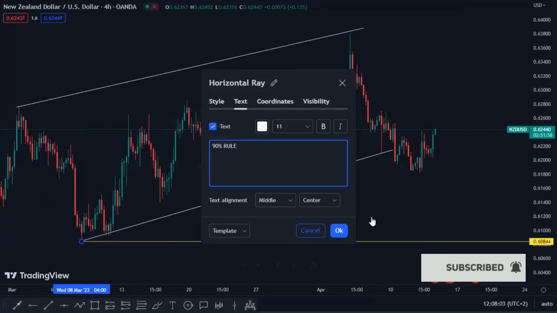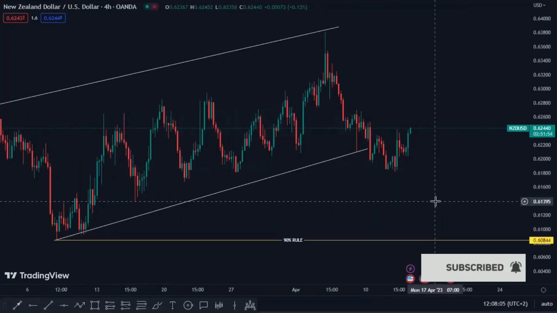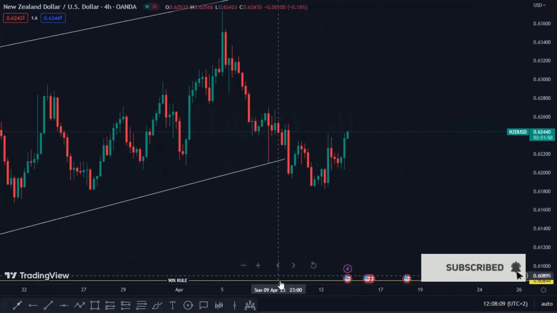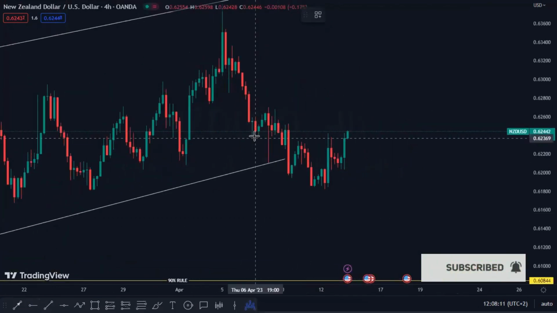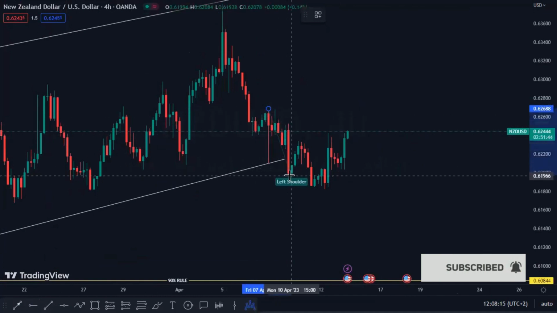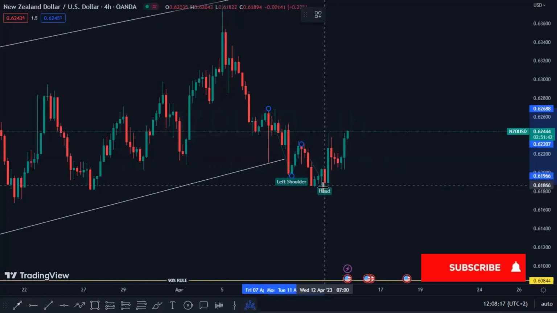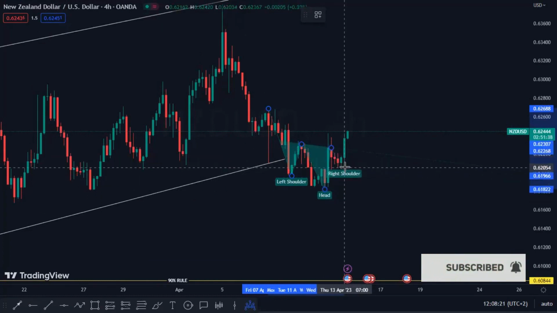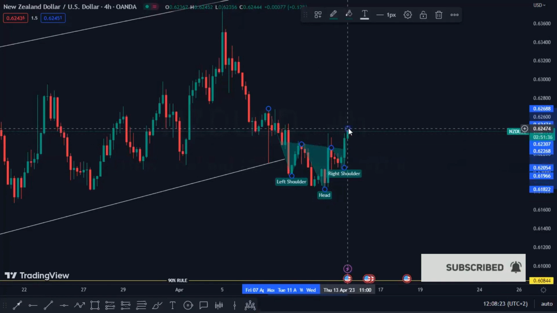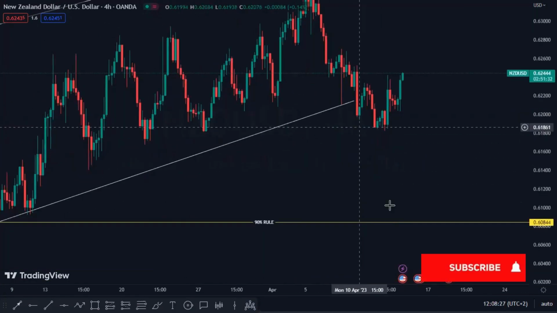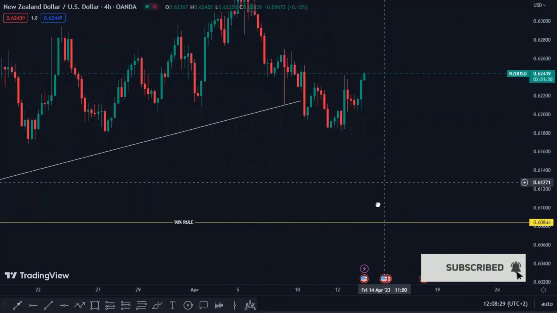90% rule right over there, of course. But you can see how price is currently evolving, guys, because if you'll be able to spot the patterns properly, you'll be able to see that, okay, here we have some sort of an inverse head and shoulders type pattern, right? And obviously price just currently broke our neckline, so I can say that price is currently evolving and we won't be able to see those sells anytime soon.